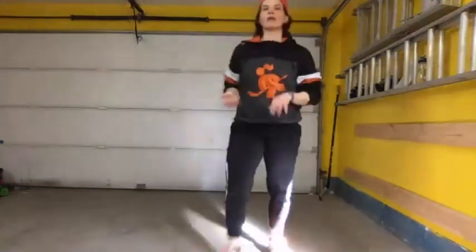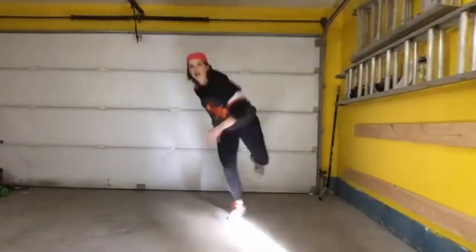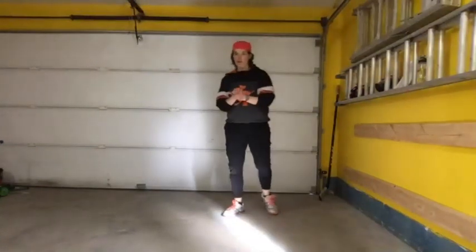Now, if that was way too easy, jump higher or jump further. But what we don't want is like a dance move when you land. So what do I mean by a dance move? A dance move is when you land and you kind of like do that. Right, so that's really bad brakes. We don't want to have bad brakes, we want perfect brakes.